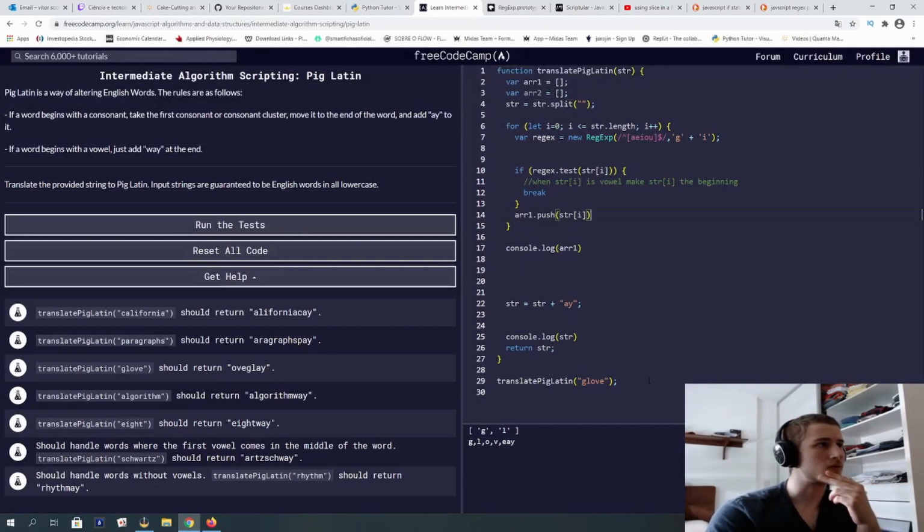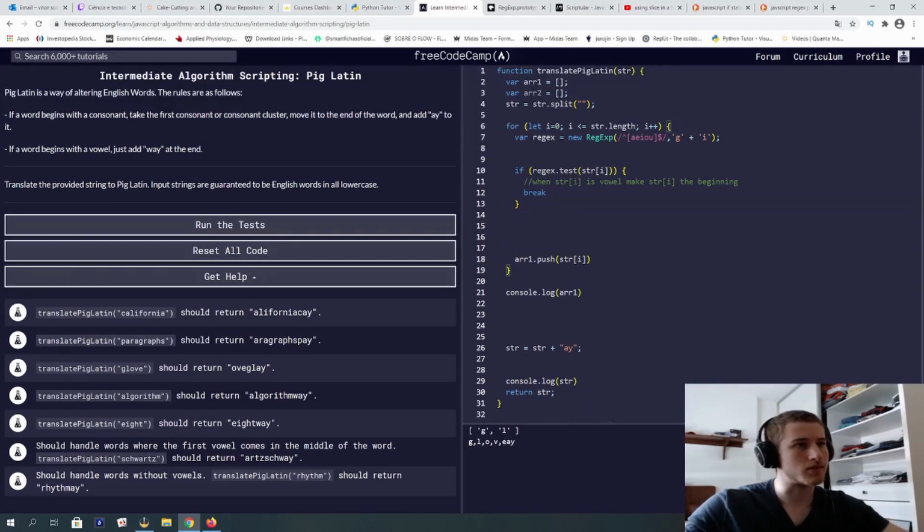Take the first consonant or consonant cluster, move it to the end of the word, and add the H to it. If it begins with a vowel, just add an H at the end. Yeah, this is another condition, which is the easier one.